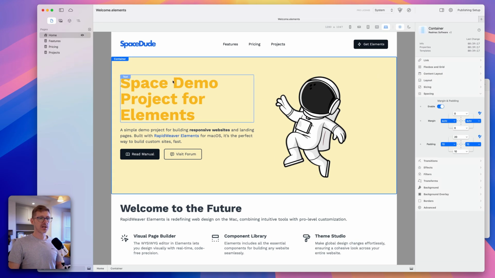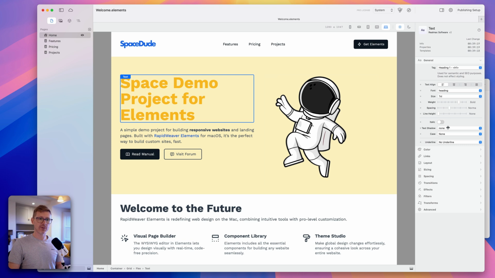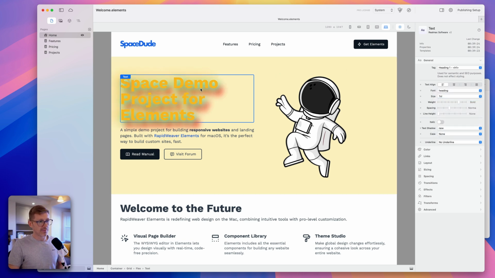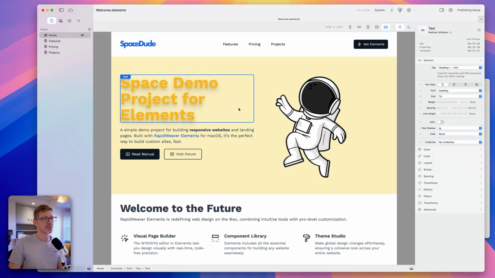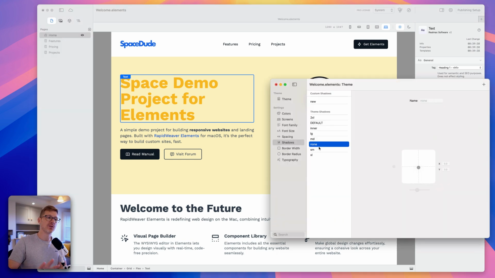And you can just set these up on, let's see, we've got a text shadow there. That's my new one. That looks pretty disgusting. But you know, you can design your own nice shadows. We can just put a nice large shadow on there. Having things set up in the theme studio allows you to modify the entire site really easily.